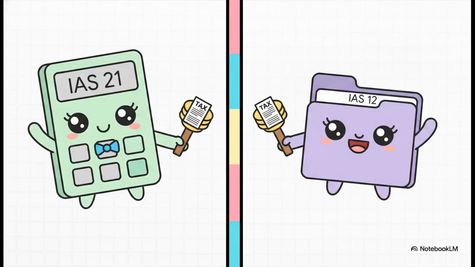It is also definitely worth noting an important boundary line here. While IAS 21 perfectly handles all the accounting translation, it totally washes its hands of the tax implications. Any resulting tax effects from these currency shifts are handed straight over to be dealt with under a totally different standard, IAS 12, income taxes.